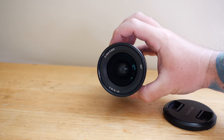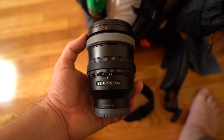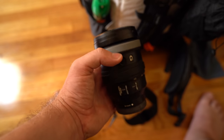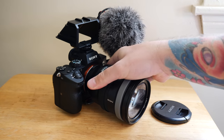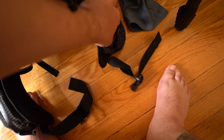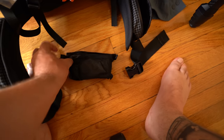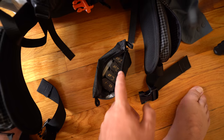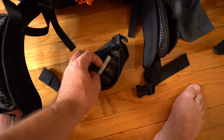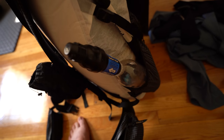And then the lens I typically film on is right here. This is the Sony 24-105 f4. This thing is a nice lens. And I have been filming with the Sony a7 III as of late. Down in this pocket right here, this is pretty much camera territory again. Got a little DCF pocket thing right here. So within here we get 1, 2, 3, 4 extra batteries for my camera, as well as some extra SD cards. And then on the other side, we got another 1 liter water bottle with the Sawyer squeeze filter.